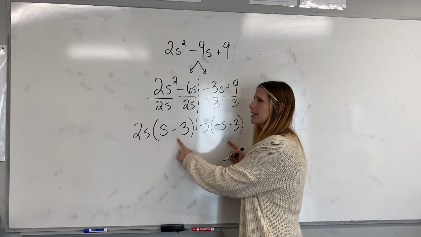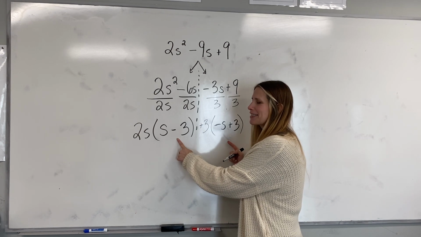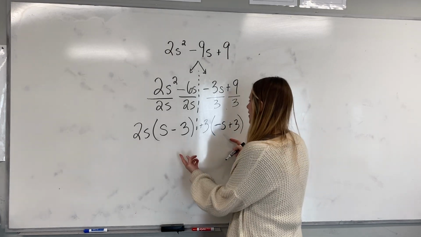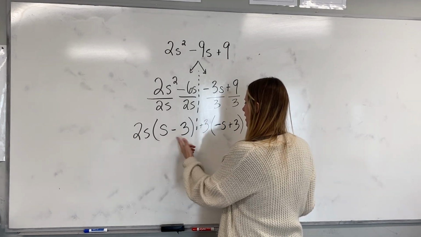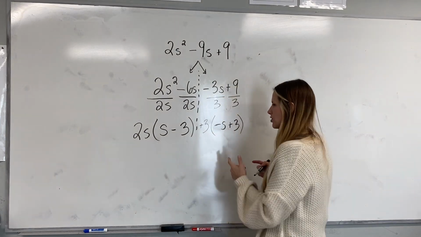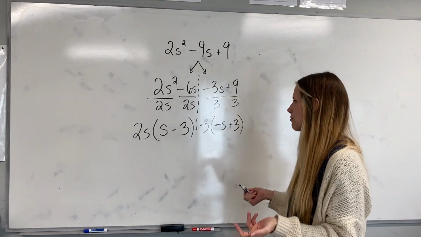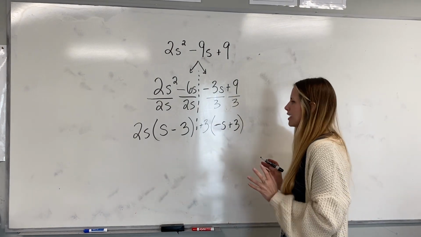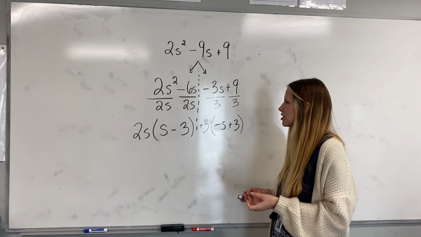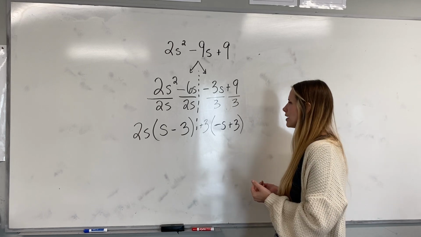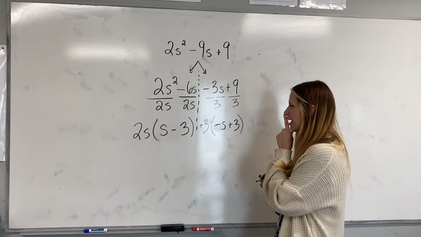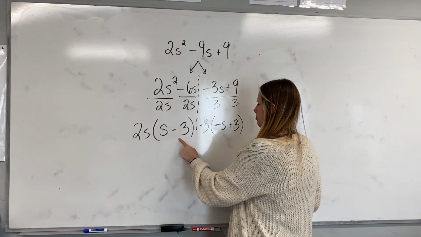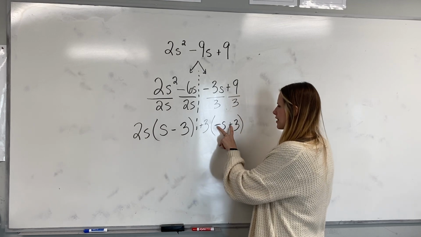There can't be any gritty hitting yet, because these kind of look alike, but they're not the same. A positive s minus 3 and a negative s plus 3. That just isn't the same thing. But we didn't do anything wrong. We just didn't get a matchy-matchy boba-batchy. So if I need a positive s and a negative 3, but I have a negative s and a positive 3, I basically need to just flip these signs.